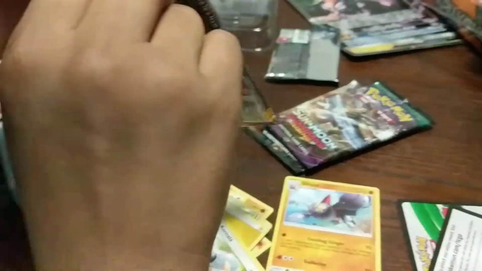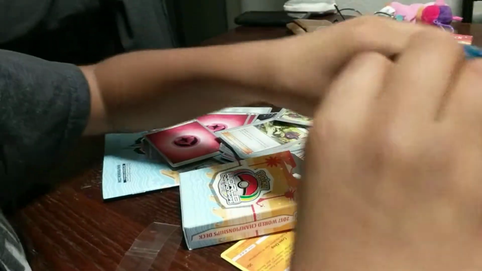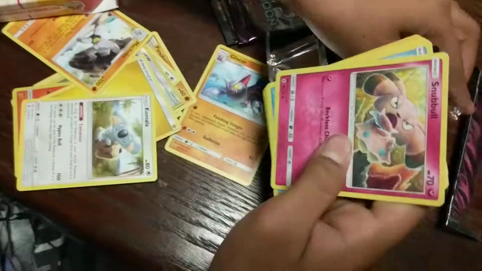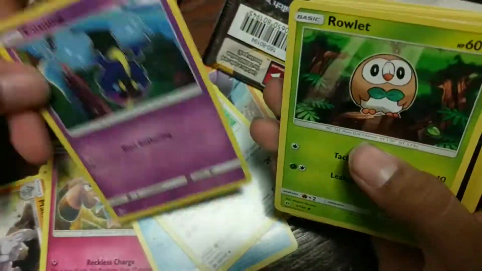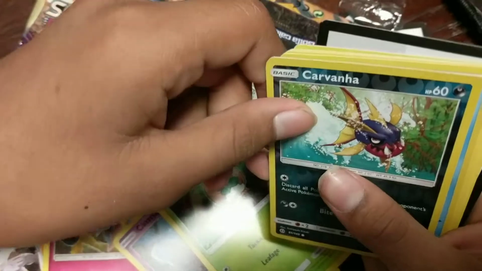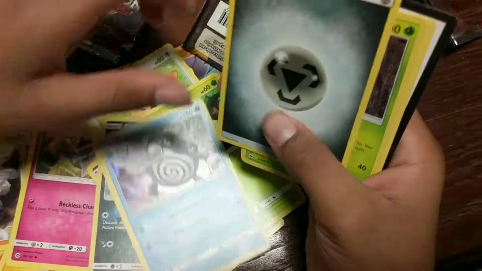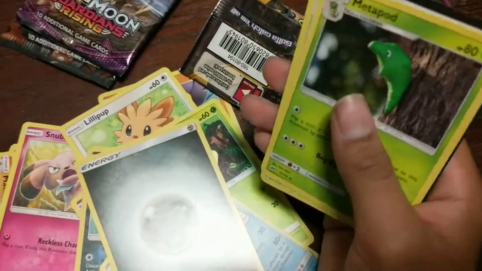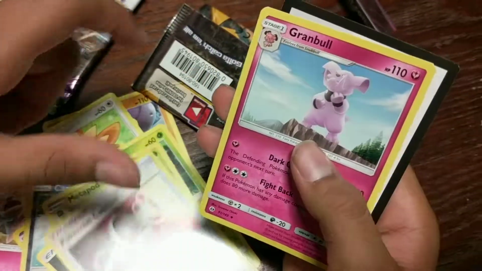Sun and Moon, which will never open. Sun and Moon. I need some scissors. Okay, finally. Sun and Moon. First card you get out of Sun and Moon. This pack is Snubbull, Wigglytuff, Lillipup, Cosmog, Rowlet, Caterpie, Poliwag, and a plain old energy, Metapod, Pokemon Catcher, and Granbull.